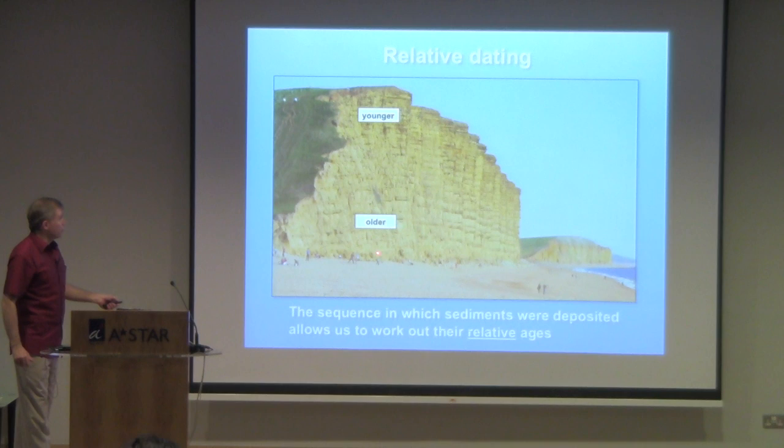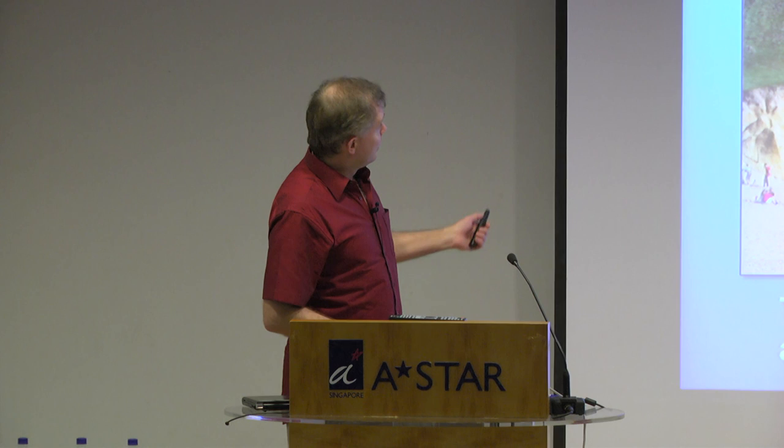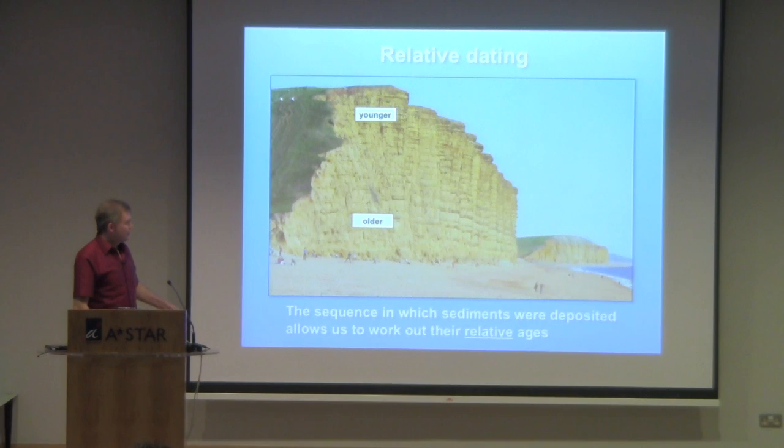These are sedimentary rocks on the south coast of England, and you can see them layered like this. And if you think about how these are forming, sediments being washed in and settling on the sea floor, it's easy to work out that the ones at the bottom are going to be older than the ones at the top. This is a time sequence. You may also find that these contain different characteristic fossils that change over time. And by using that straightforward technique, it was possible long ago, even before the end of the 19th century, to build up a pretty complete sequence of the geological history of the Earth with named periods and all, but with no actual dates, of course, except it must have been an awfully long time ago.